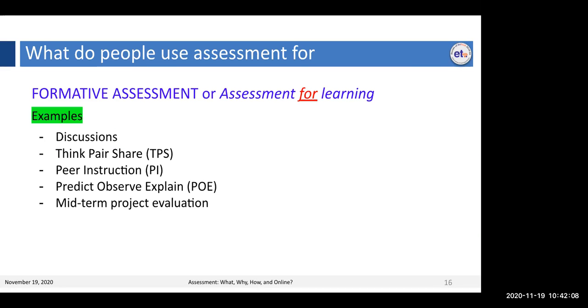Already some of you have mentioned in the chat that discussion can be a good way of conducting formative assessment. Then somebody said think, pair, share, right? These are active learning strategies, where think, pair, share and peer instruction, predict, observe, explain are active learning strategies. Midterm project evaluation is one good example of formative assessment.